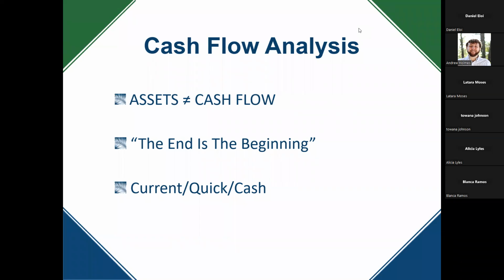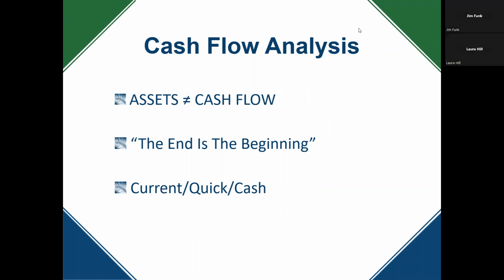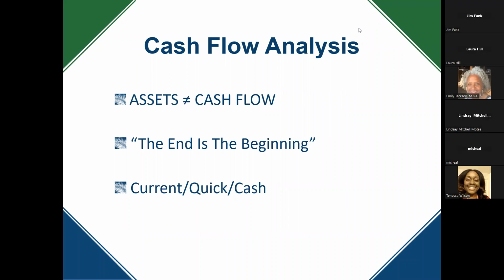I know you hear balance sheet, once again, you might groan. It's showing your assets, your liabilities, your equity, and you're like, okay, that's there, but what does it really mean? We really want to tie in and see what are the 3 best liquidity financial ratios. One of my former peers used to say financial ratios were essentially a thermometer for how well your business is doing. The 3 on the bottom here are the current, the quick, and the cash ratios.